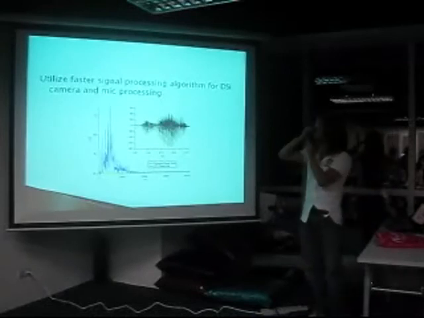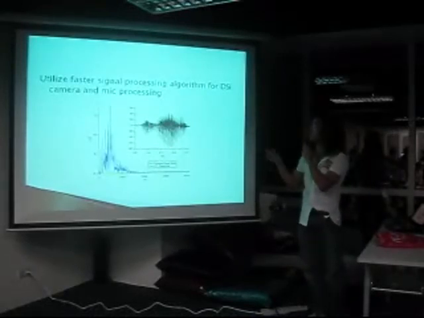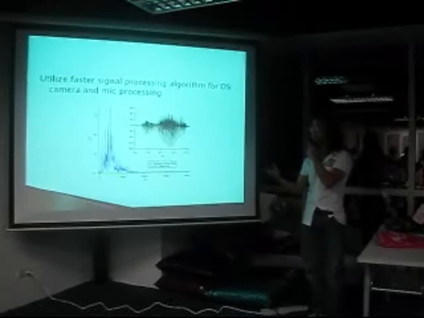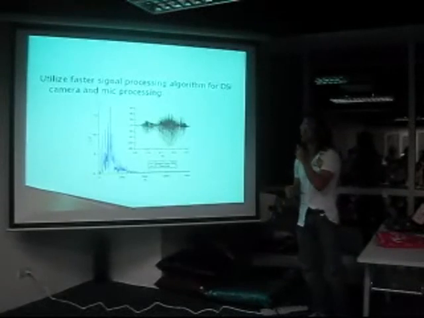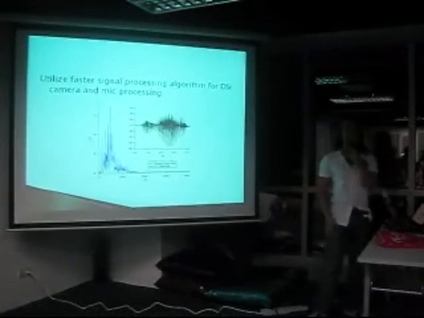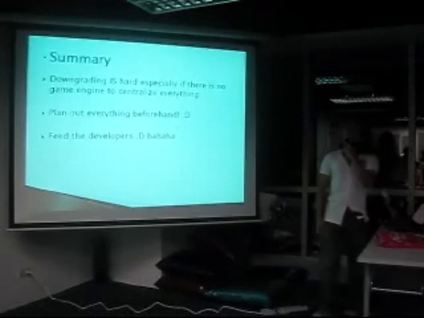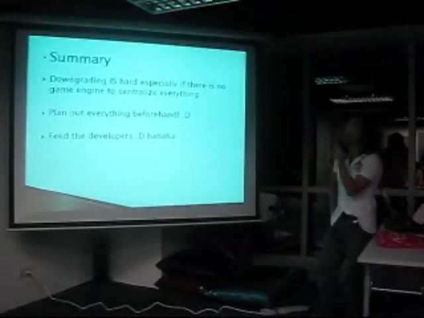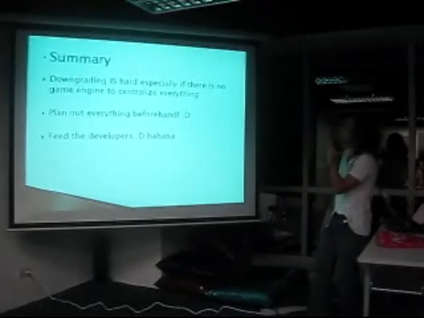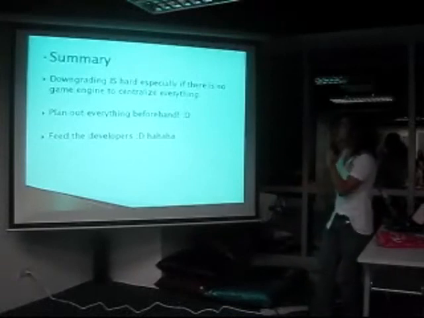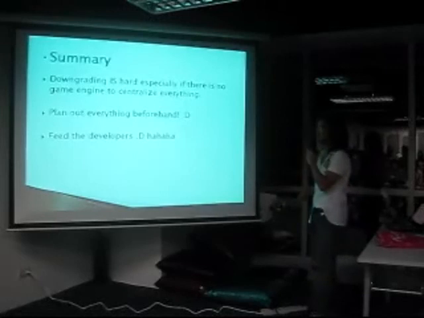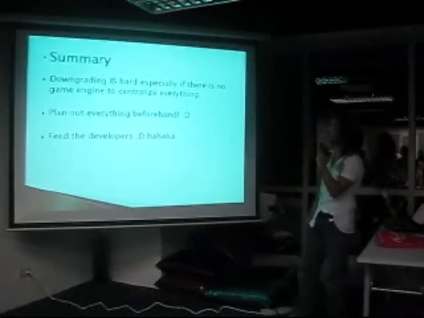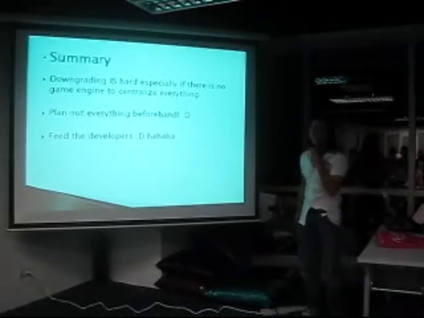Utilize a faster signal processing algorithm for the DSi camera and mic, but most of the time there's already a built-in algorithm, but if you can write something faster, then that's good. And in summary, downgrading is hard. Upgrading is a lot easier actually. Downgrading is hard, especially if there's no game engine to centralize everything. Plan everything out beforehand and keep the developers.